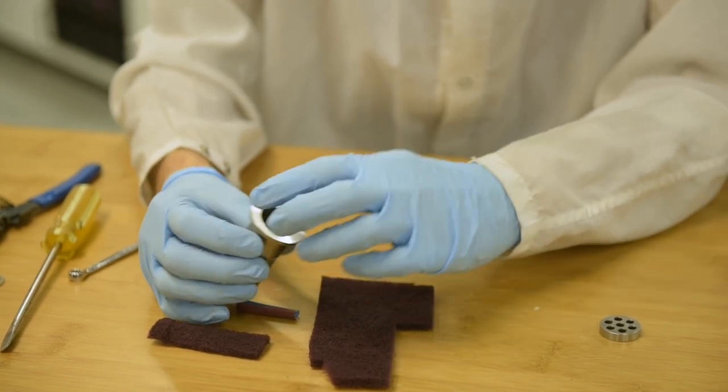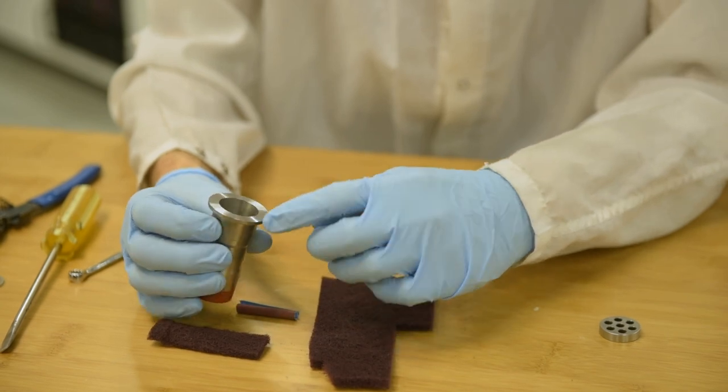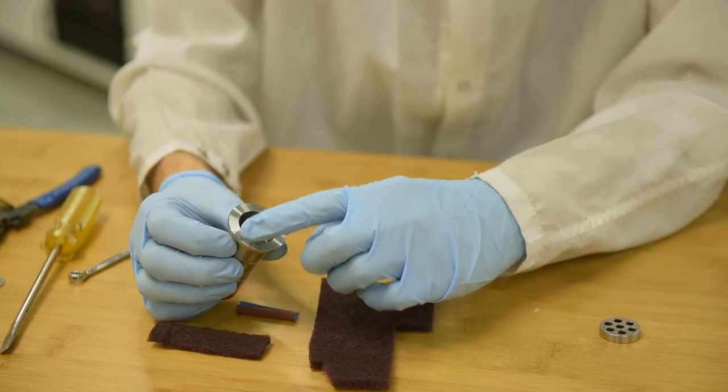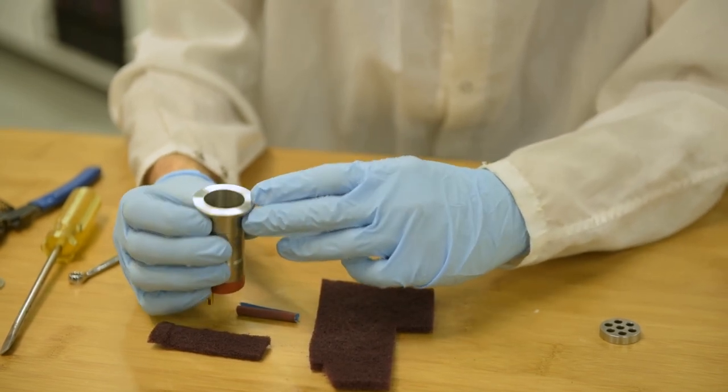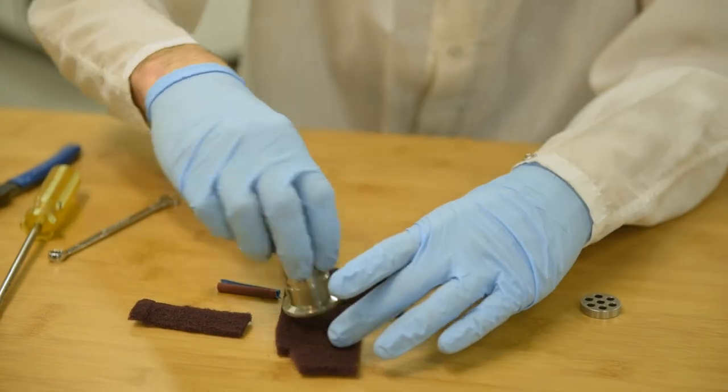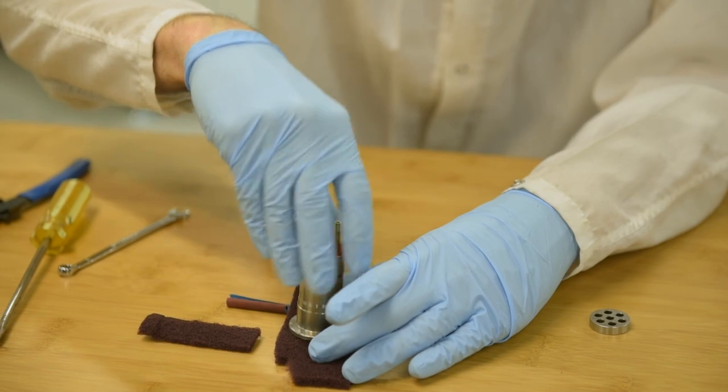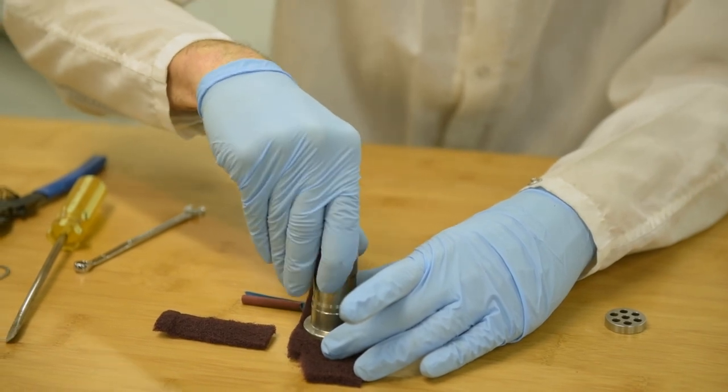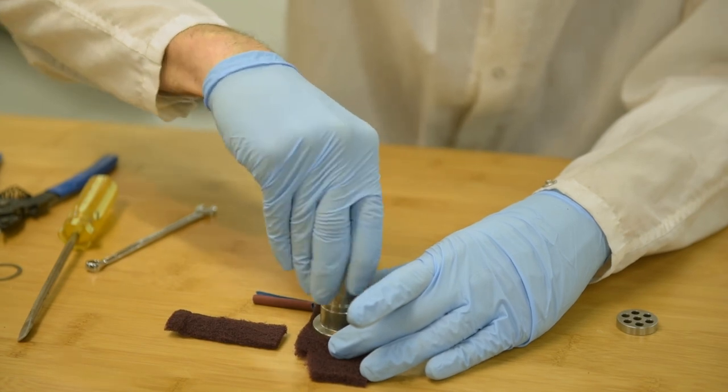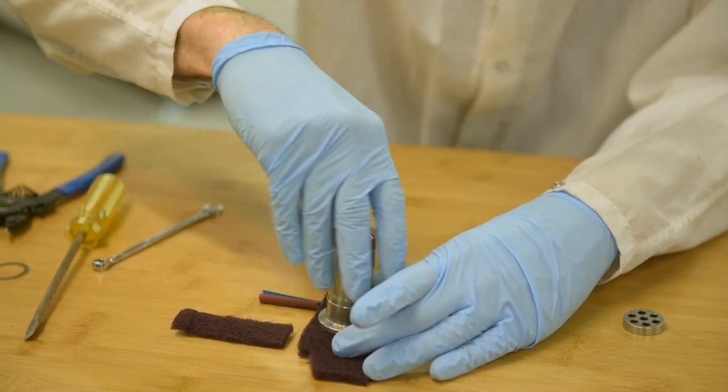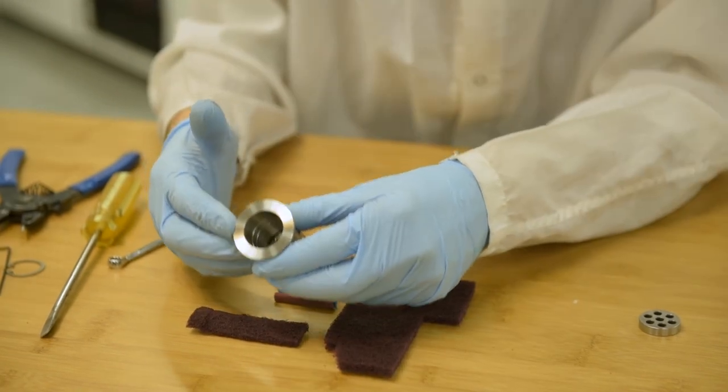So when we polish, we want to make sure we polish in a circular motion, and we're concerned more about removing any scratches that may be contrary to that circular seal face. So here I'm basically going to just push the gauge seal face or flange into the Scotch-Brite and turn it just to polish it. The scratches on here are quite light and most of them are now gone just from doing that.